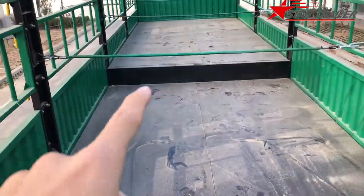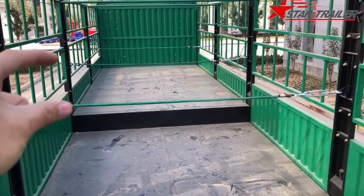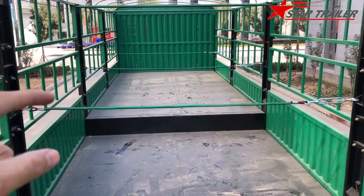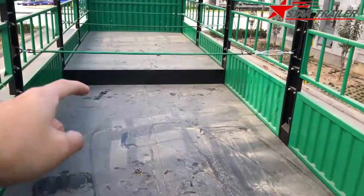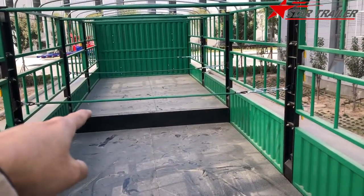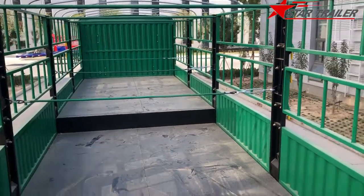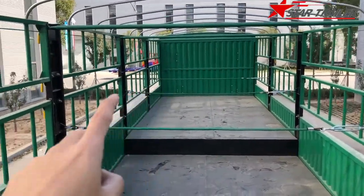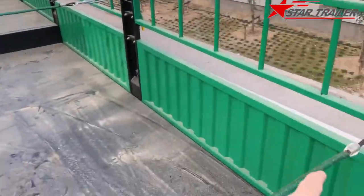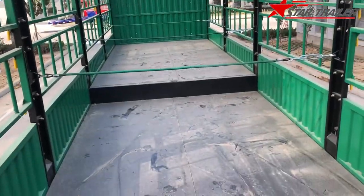The canvas can be put on from the top to the rear — this is how we do it in China. You can see the dropping deck, because in the front you need the deck to contact the tractor, so it is a dropping deck. This is the cargo deck — you can also put the cover on in the front, but it is a little bit higher, so it has less volume than the rear. In the front is the bulkhead, and all the others are the posts, cables, and steel bars.